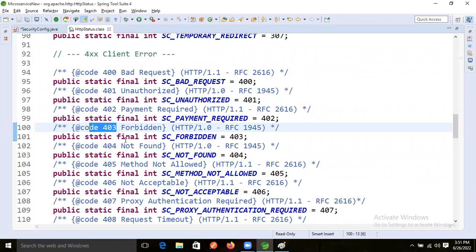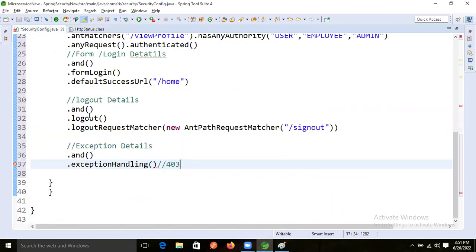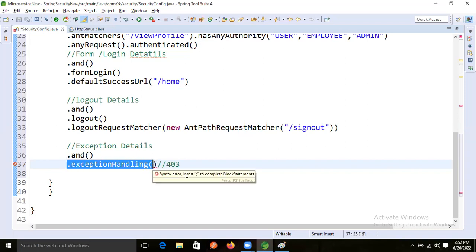Forbidden means what? Wrong username and password. Come on, guys. Yes, Ravi, correct. So whenever we are putting the wrong input, with the help of this method we are getting exception messages. To handle those exceptions, for that purpose what are we using? Exception handling, right? Exception handling.